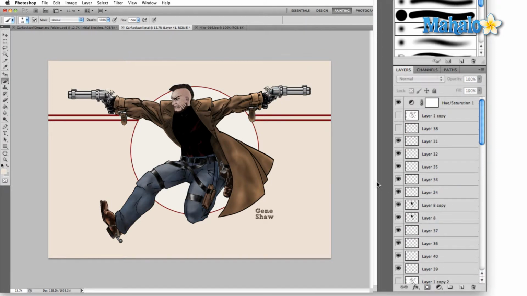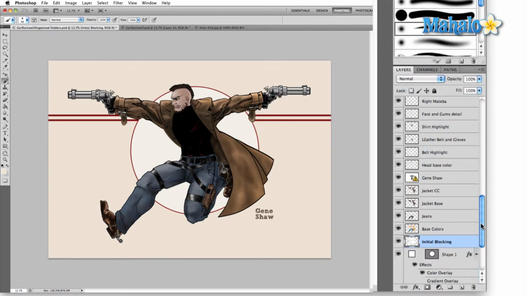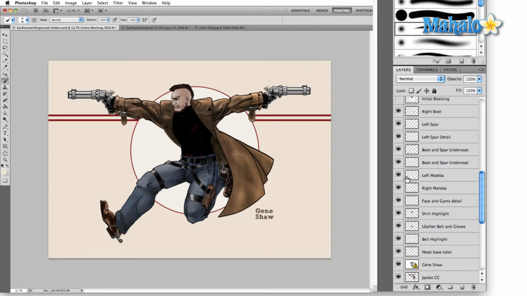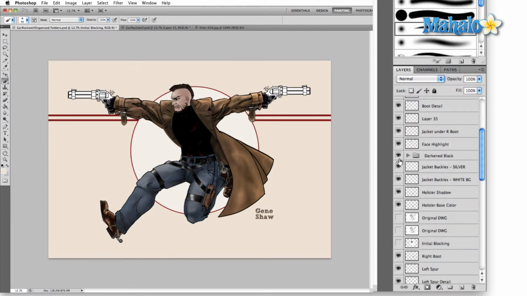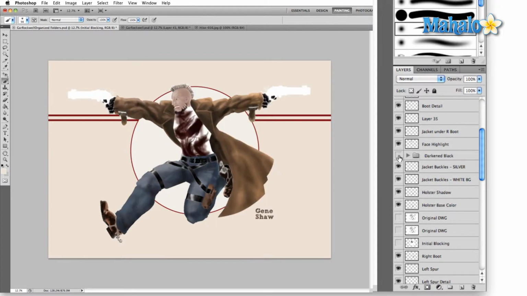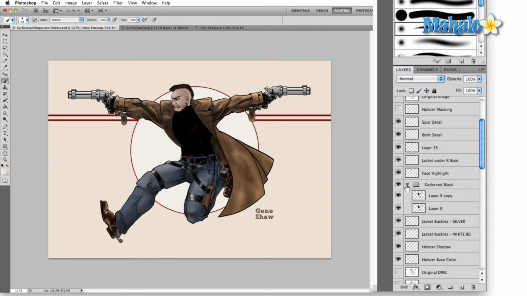Well, let's take a look at my actual composition, which is over here. It's not 100% organized, but now I know that if I want to change the guns at all, I come over here to where it says left and right Mateba. All I have to do is click them off, then find there are a couple of other layers, probably here in the dark and black, so I'll check that. Sure enough, all I had to do was look, and within seconds I knew which 3 layers I had to choose. Or in this case, this is actually a folder with 2 layers in it, so which 4 layers I had to change in order to switch out these guns. So again, force yourself early on to label everything.